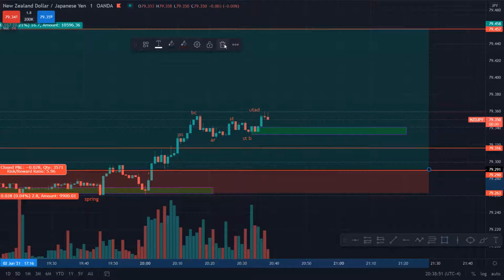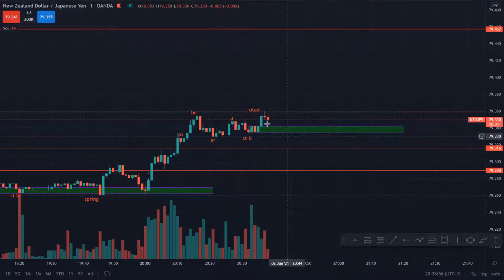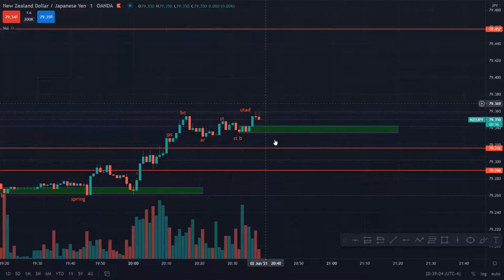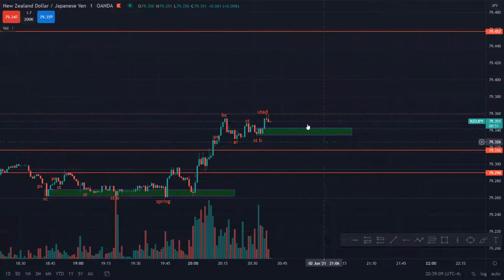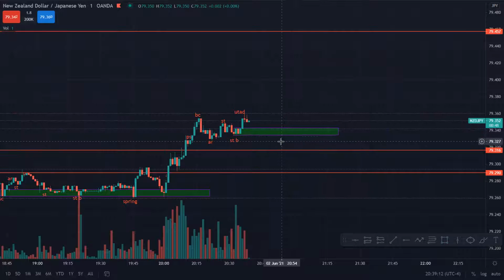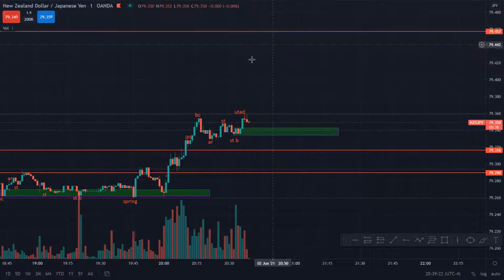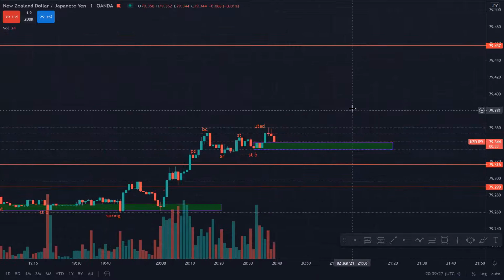I think I'm just going to remove this, and we're going to put this here, just like that. So now we might see a retest mitigation and potentially a move up from that, unless, of course, this is unfortunately a distribution, which means that we're going to get lower prices and fill this whole thing in. At that point, I would just close the trade once we break below. If we get that spring move, which goes against the distribution model and then moves up significantly higher, no harm, no foul. But if it doesn't happen, then we get out of the trade, close some profits, and call it a day for us here today.